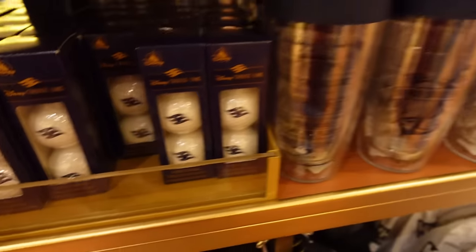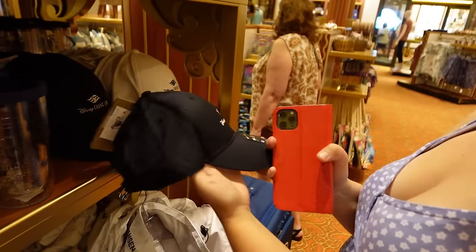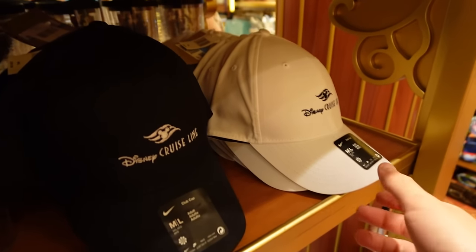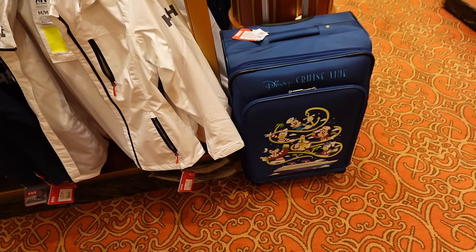Oh, leather hat. Hey, gold balls. That's nice. Oh yeah, it's actually embroidered in there as well, isn't it? And that is $39.99. To be honest, that's not too bad actually. No, because it's a Nikon. Yeah, I like that, and the white one's quite nice as well there. Yeah, I definitely want something, because I've wanted to do one of these for so long, and who knows when we'll next do one again.